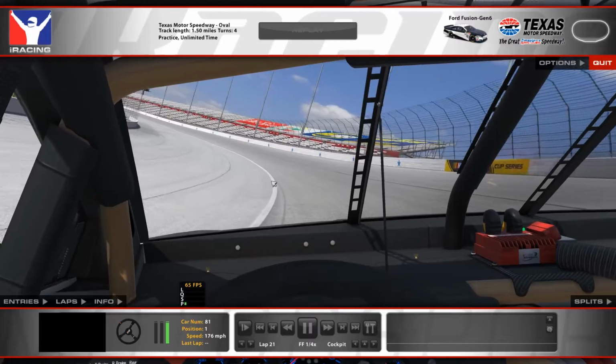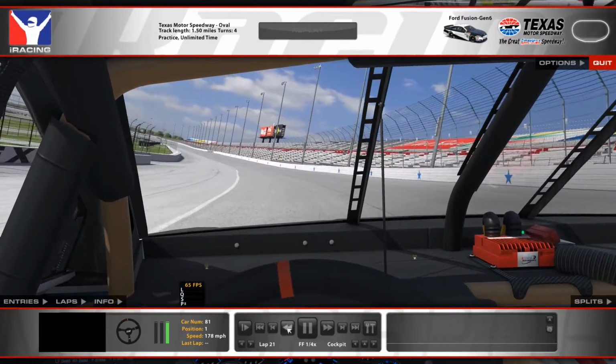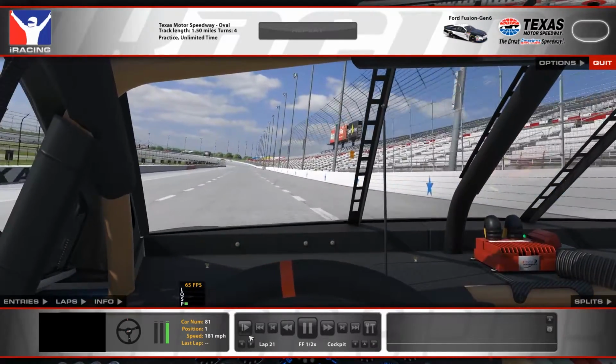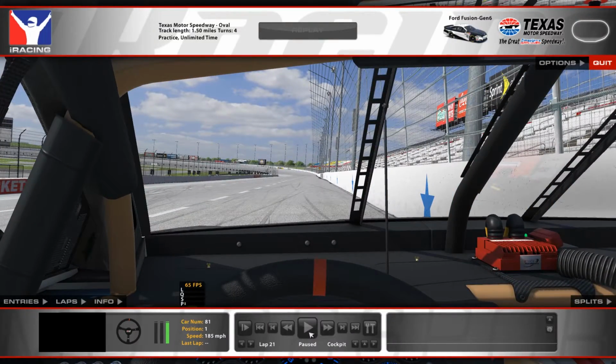You want your left tires right on that, as close as you can get to the bottom, and start making your way to the outside. As you can see, I got loose there, because with this setup and this weather combo, it is really loose on the exit of turn 2. So you want to be as straight as you can coming off. You can see I was fighting the car there, but now we make our way down the back straightaway.